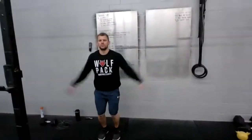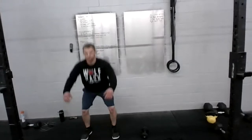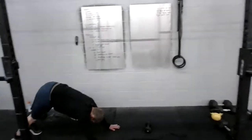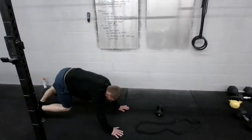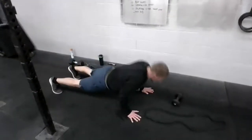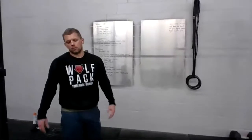Okay, you have your jumping jacks, 25. Then we're doing 15 air squats. Then 10 calf pedals on each side. Go into that downward dog position, then bend one knee and straighten out the other to stretch out that calf. 10 each side. And then the last one is 5 inchworms. Push up, then bring it on back. So that's going to be your warm-up.